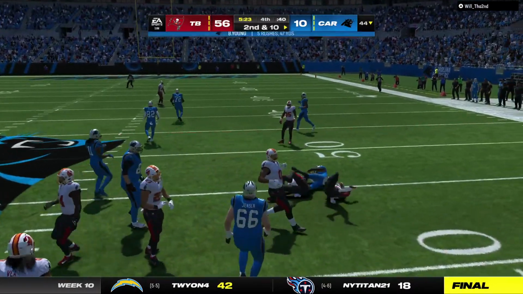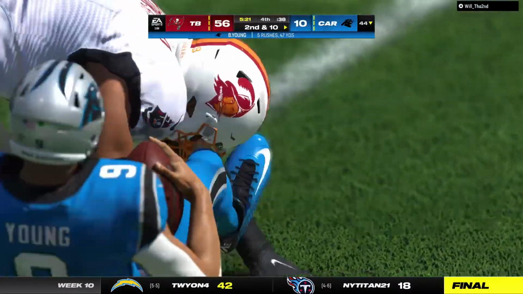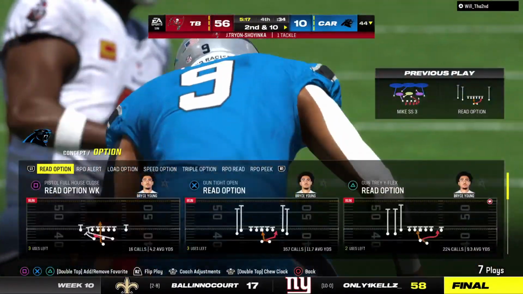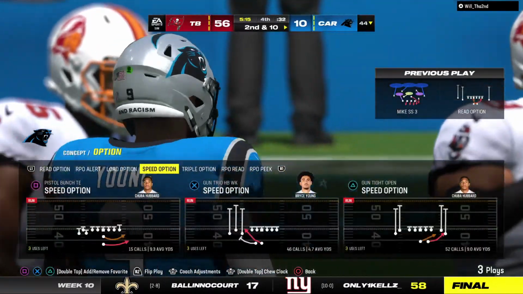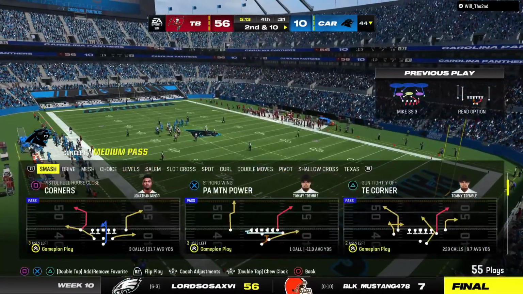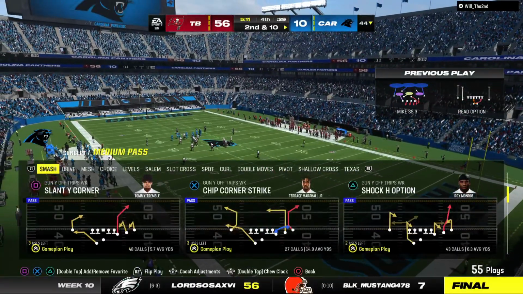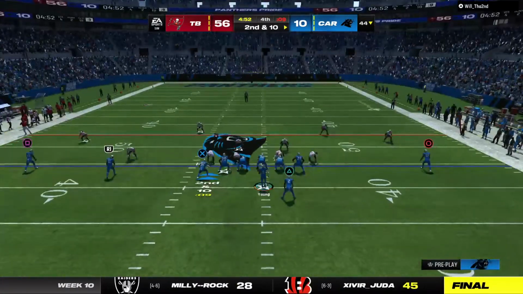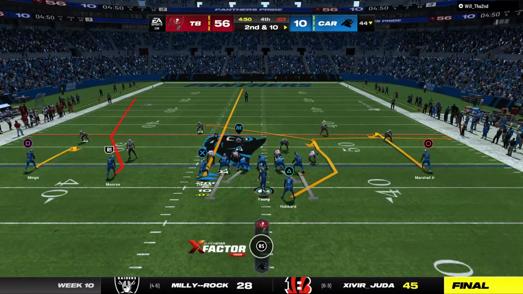Young again on the keeper. And just no chance of turning the corner. He can only get back to the line of scrimmage. 2nd and 10 coming up. Well, for that being an option play, there really weren't too many options available for him, were there? No, there weren't, and at least he was able to get back to the line of scrimmage, so they didn't lose anything, but you're exactly right.